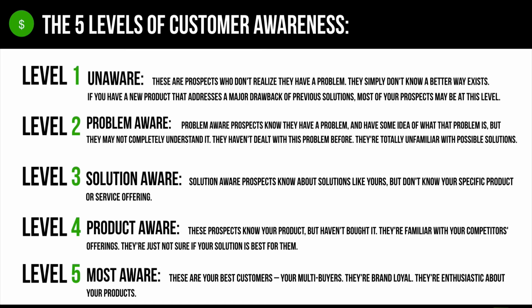Now, if we reflect back on these 5 levels of awareness, you can see that Facebook's 3 different phases, which we talked about earlier, awareness, consideration, conversion, are very similar to this. But what's the most important thing to know here? The most important thing to know here is awareness. That's the real takeaway. In order to utilize conversion ads effectively, you first want to know the level of awareness of the audience you're speaking to.